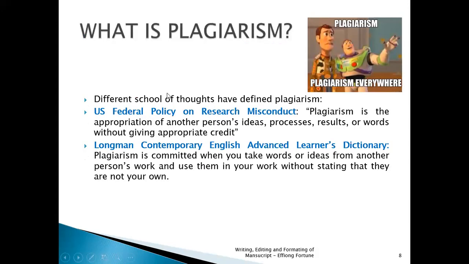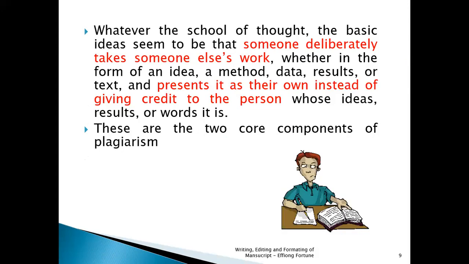The US Federal Policy on Research Misconduct defines plagiarism as the appropriation of another person's ideas, processes, results, or words without giving appropriate credit. So whatever the school of thought, the basic idea of plagiarism is hinged on two things. Number one, someone deliberately taking another person's work, and it doesn't stop there, presenting it as their own. So it's two things. You're stealing, and then you lie again. You've stolen something, you lie that it is your own. So that's what plagiarism is all about. It's most times called intellectual theft.